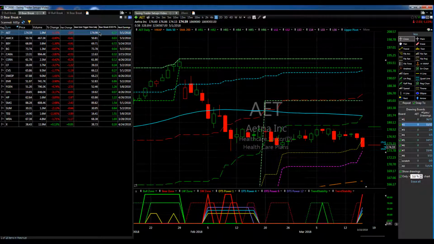I started with Aetna. It has been in sideways consolidation for quite a while, and it's got momentum building to the downside out of this consolidation. I used to trade this a lot. It's been so choppy. You see all these little candles, so crappy on the daily. I hadn't traded it in a long time. I'm going to put it on the chart tomorrow. I really like what it just did right here as far as finding some more downside. It'd be a good trade for the next couple of days.